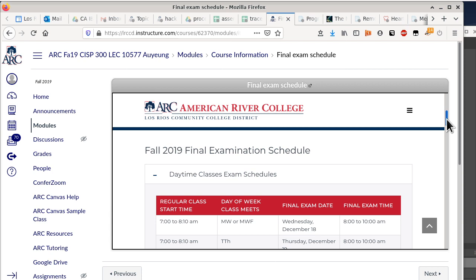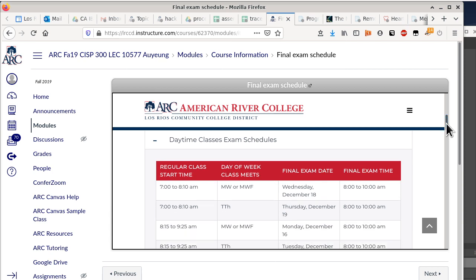And then instead of just jumping through this to look for the time when we start the class, we'll spend some time to look at the column headers. So regular class start time, day of the week, this is the final exam date and the final exam time. So the most confusing one is the first column, okay? Because it is not telling you if your regular class time starts within this range, then that particular row applies. Okay, it just says regular class start time.